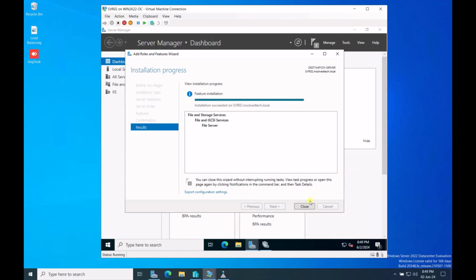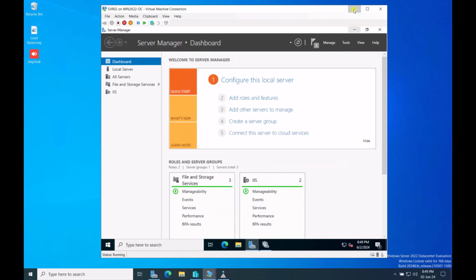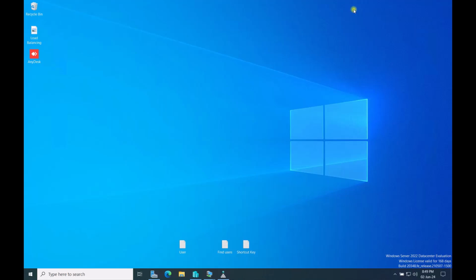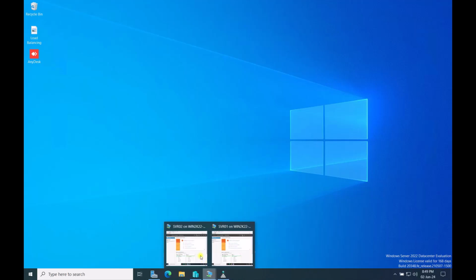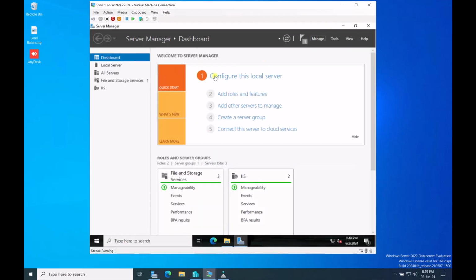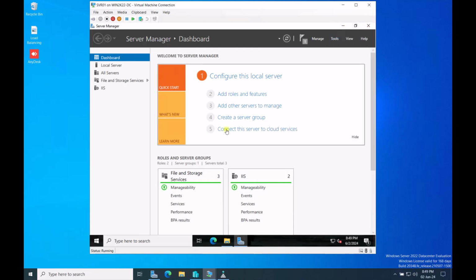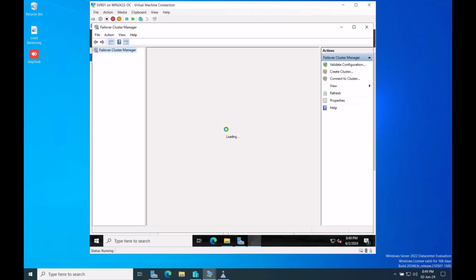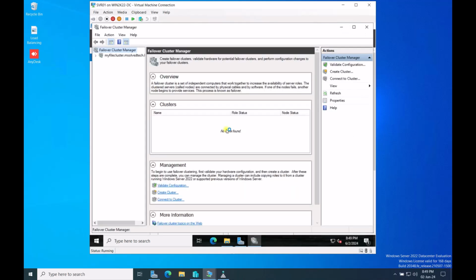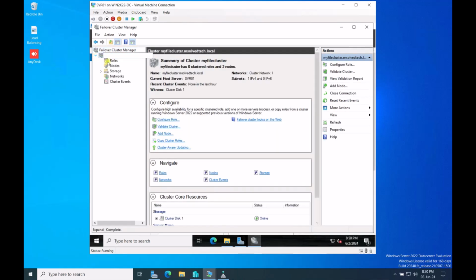I've finished. So after you finish, now we need to add the role for our file server on node 2 or on node 1. I go to my node 1, and then you go to failover cluster manager, and then you go to file server role.